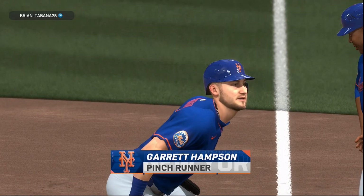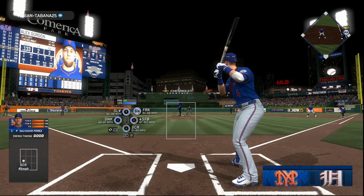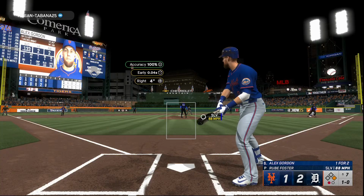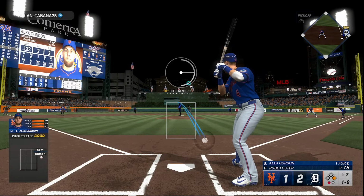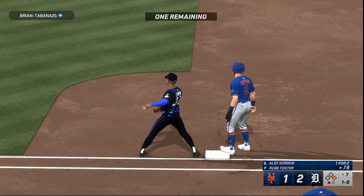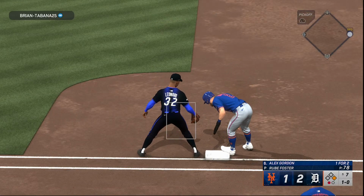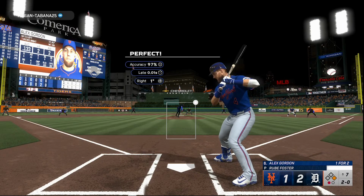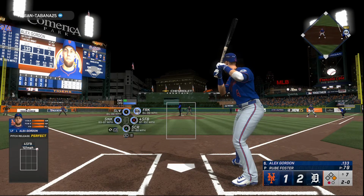Anytime you rip a line drive the other way, you feel really good about what you did at the plate. You trusted your hands, you let the ball travel, and you took the ball straight to it. That's great work right there. Gordon, the next to hit, takes ball 1. Checks out to first, back safely. He's got plus speed, but in this situation, all eyes are going to be over there trying to keep his lead tight. Close one, doesn't get the call.